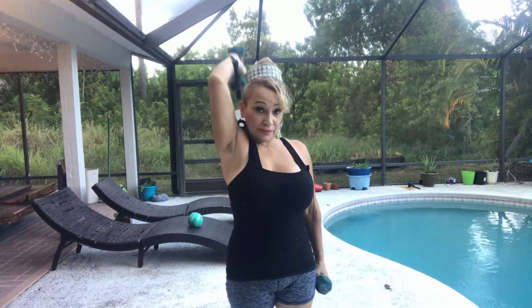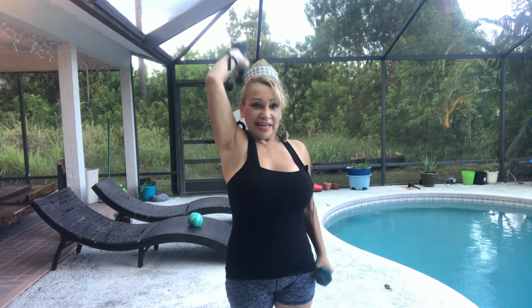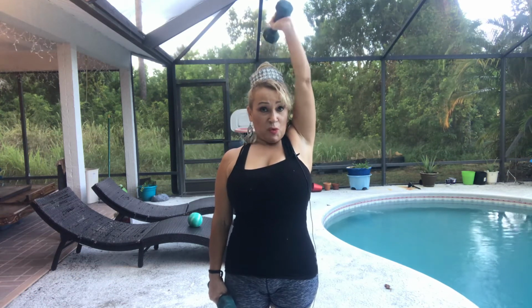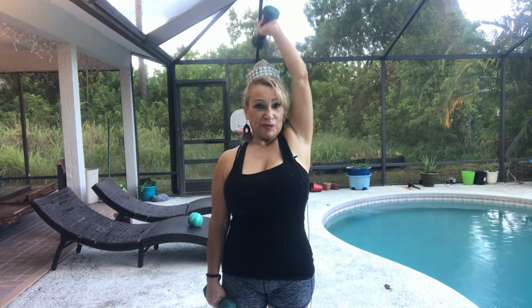And now we're gonna go with one hand, tricep. One, two, three, four, five, six, seven, eight, nine, 10, 11, 12, 13, 14, and 15. Now the other arm. One, two, three, four, five, six, seven, eight, nine, 10, 11, 12, 13, 14, 15. And now we're going to do the bicep.